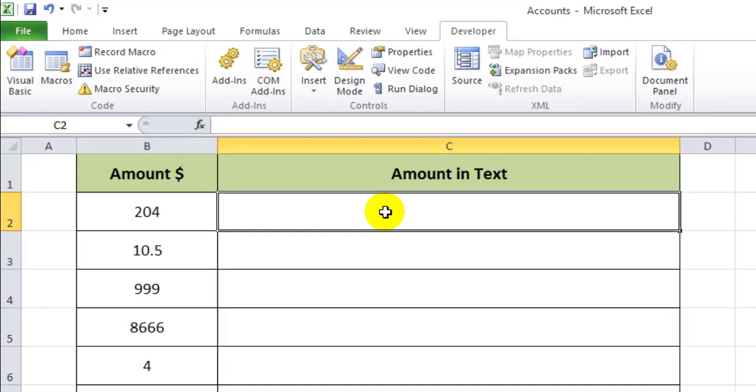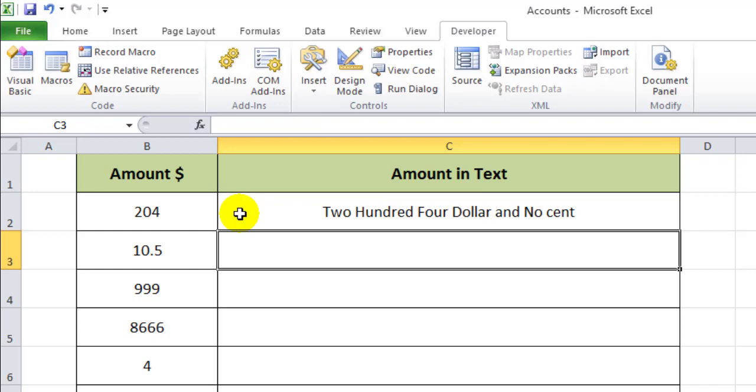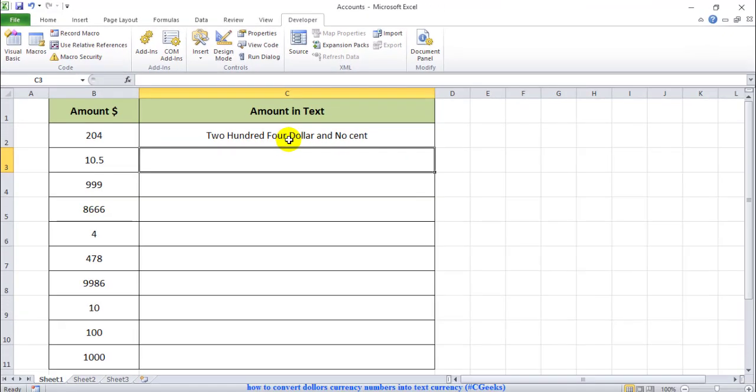Then insert a small formula with an equal sign, SpellNumber. Click on SpellNumber. Now select this specific cell for the address, then close the bracket and press Enter. Now guys, you are looking at how easily you can convert your amount into text. $204 and no cents.